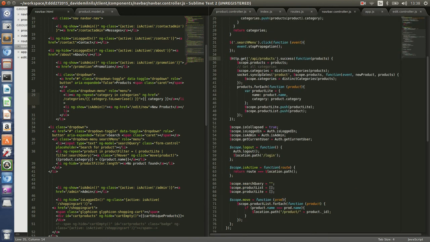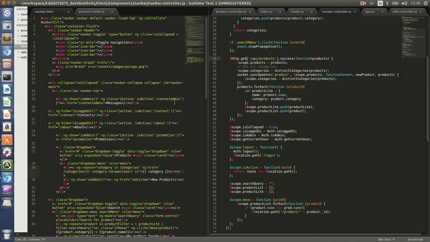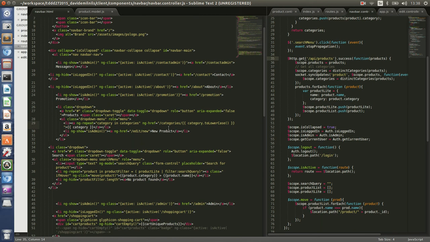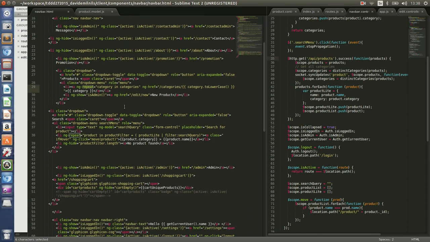So there you have it here, scope as categories, and that's why we can use the tool in AngularJS to actually list all categories. And we also use another tool, ngRepeat, which we have found really useful for all types of lists and all types of showing messages and stuff like that. We've used ngRepeat all over, really. And that's how our navbar is responsive and is working with the different sides of the application.